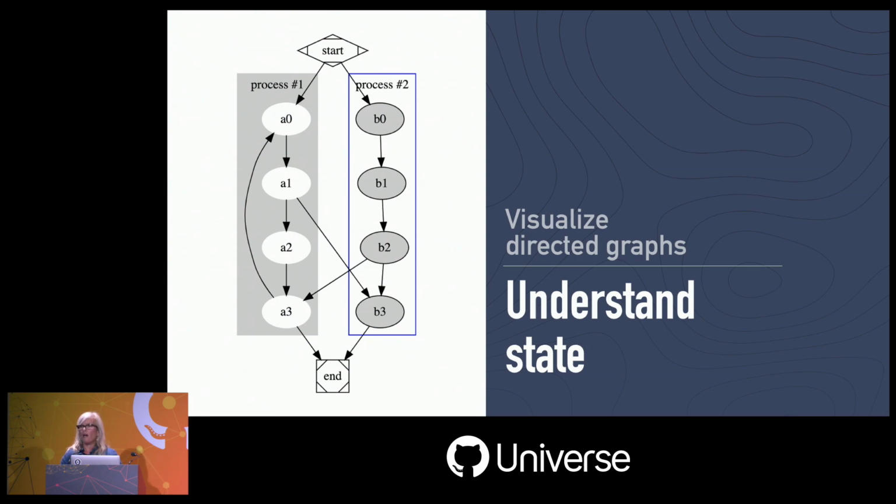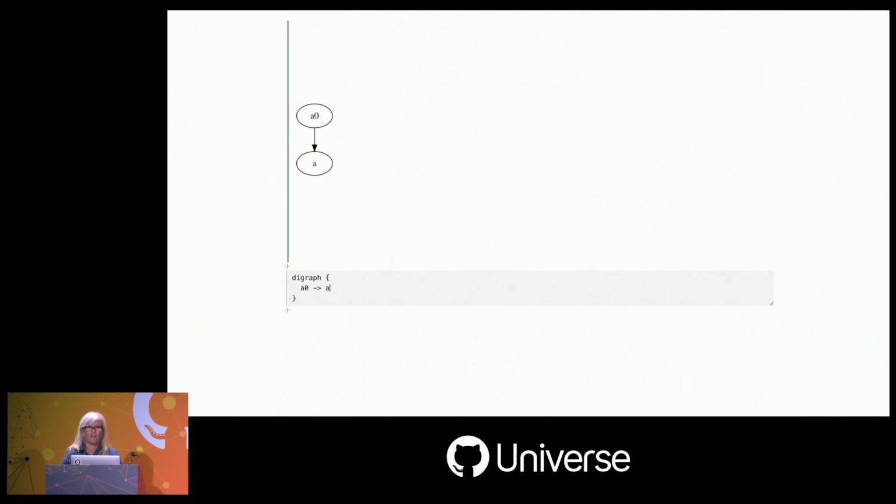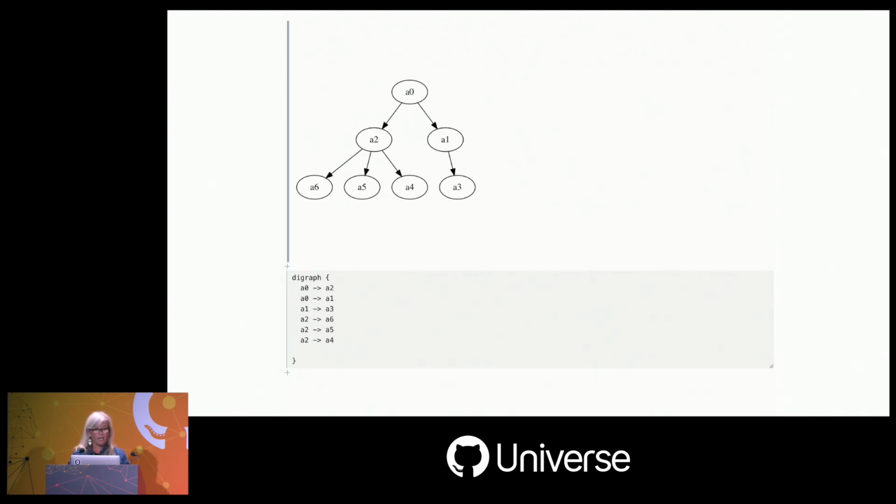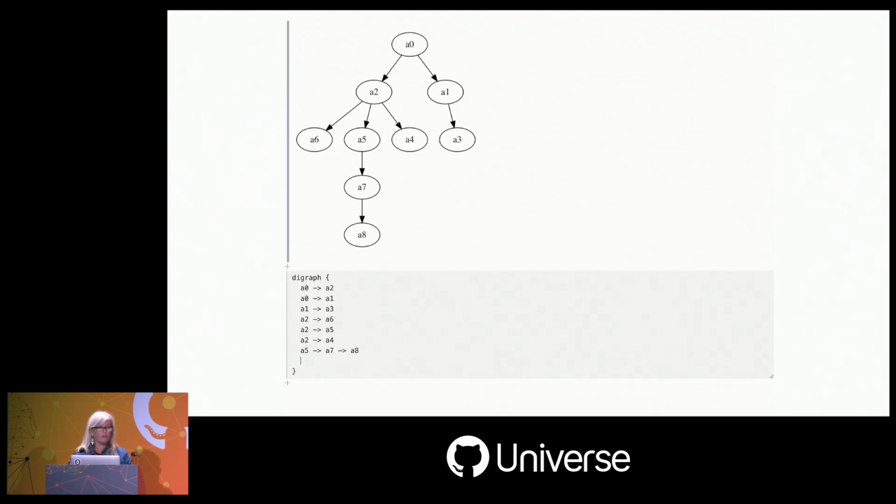Right? When we're thinking about the software that we're writing. Well, hello, Graphviz. Graphviz is super easy and great for understanding state machines, parsers, protocols, and data structures like linked lists. So what you're seeing on the bottom is code actually producing the diagram above. So this is a toy example.